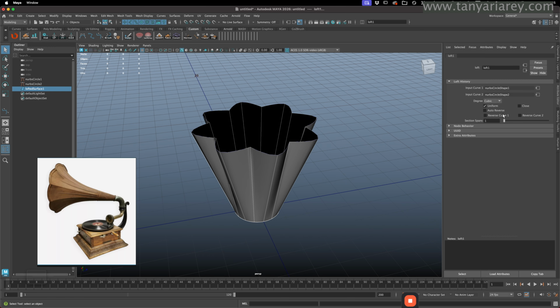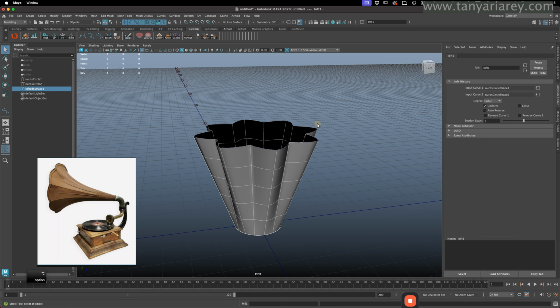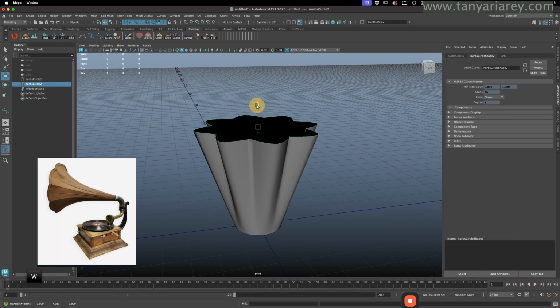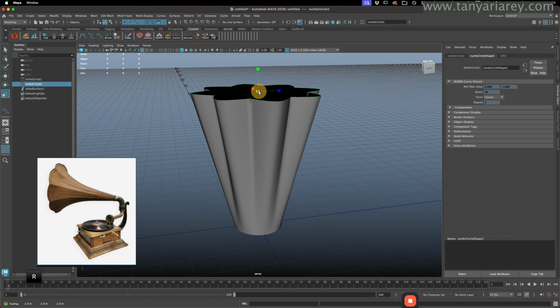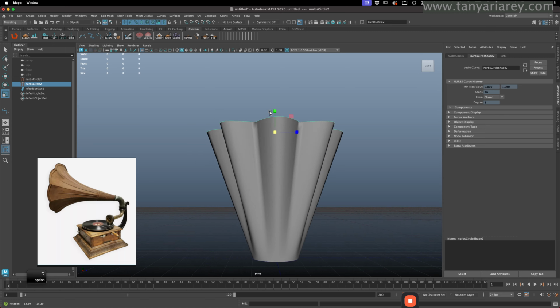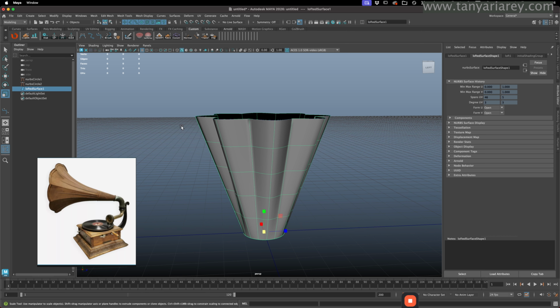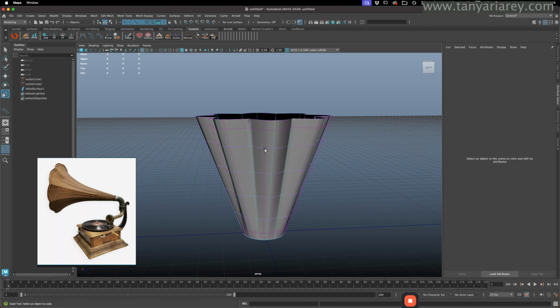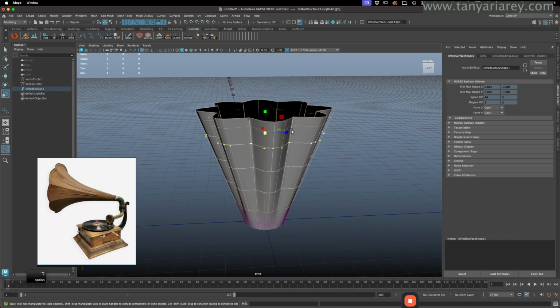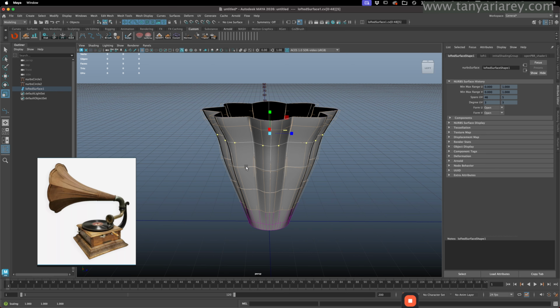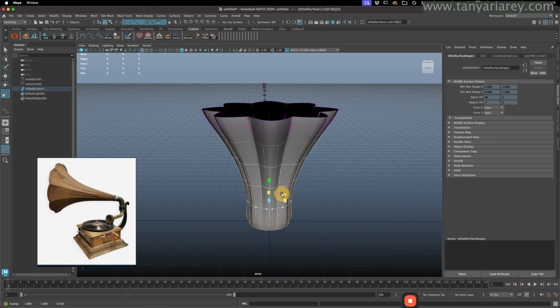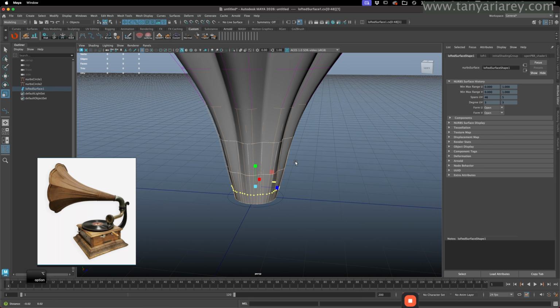I'll go to attribute editor and I will add some divisions that I can use. Maybe, well, maybe something like that. I'll select my top curve and I'll move it a little bit more, and I'll also scale it. Perhaps something like that. Now I can select my surface and I can use hulls to adjust the shape, again with the scale tool. I can move it like that. Yeah, maybe something like that.